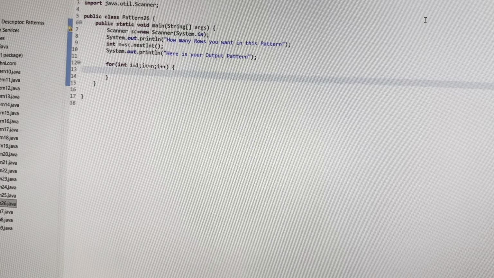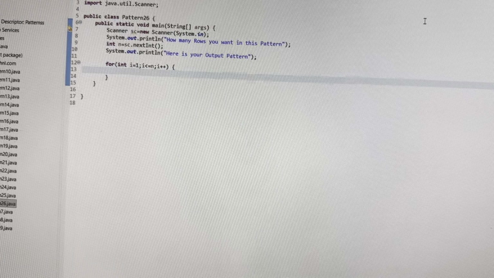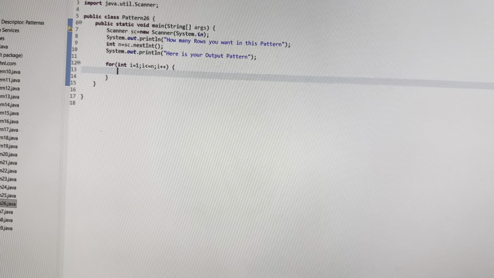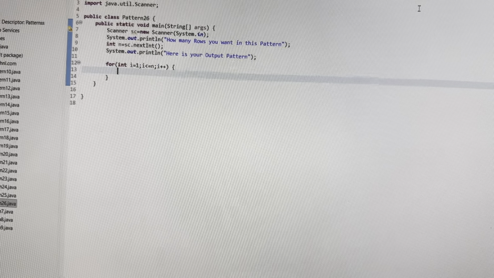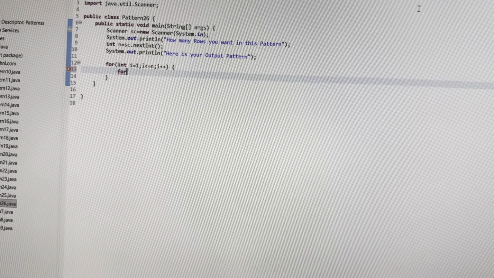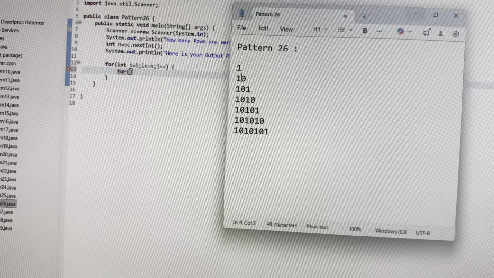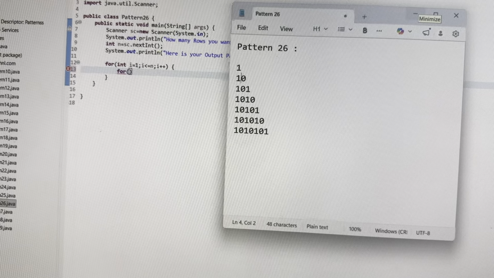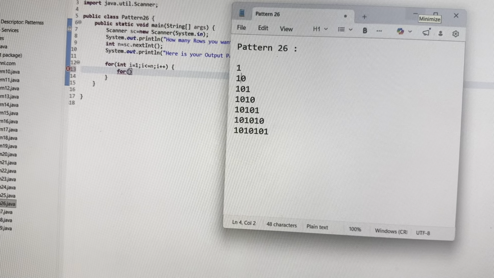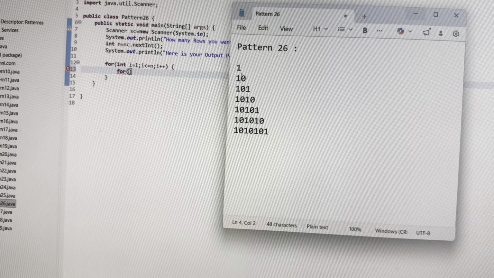I'm taking 7 rows one by one. Now in each row, if you observe, in row 1 elements are printing, in row 2 elements are printing, in row 3 elements are printing, like that, right? So i and j values are the same for each row.